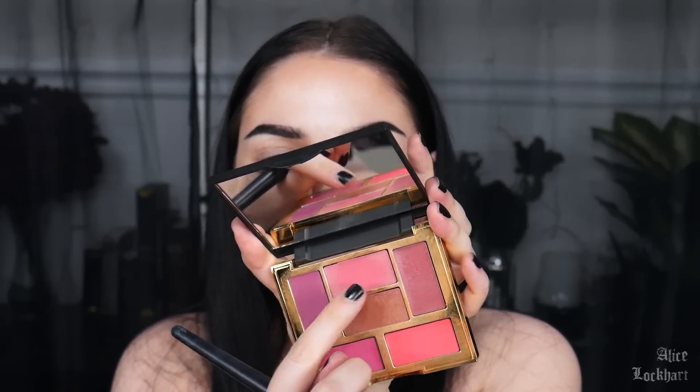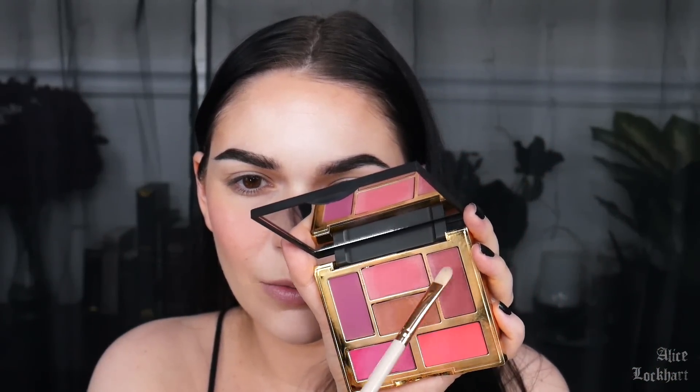So I'm going to grab a cream blush. We might also start to use this to map out our dark circles. I think I'm going to do this pink shade right here called Guava. And I'm going to drag that across the top. Some people put it on the bottom, but blush on the bottom just makes you look like you have a cold. Whereas if you put it up here, it gives the illusion that your nose is a little bit more scooped because that shadow is bringing the bridge further in. That's also where the sun naturally hits. For the dark circles, I feel like this color would be perfect.